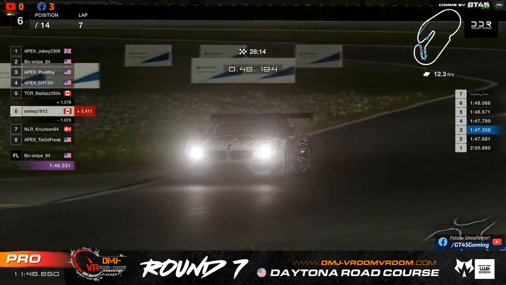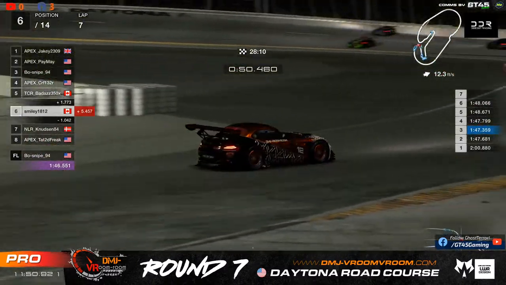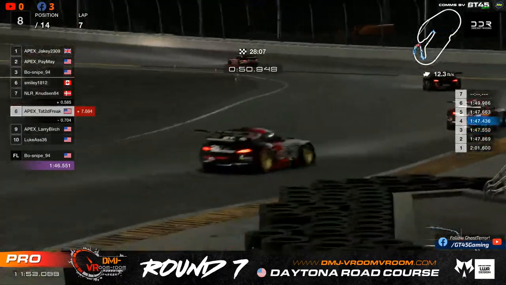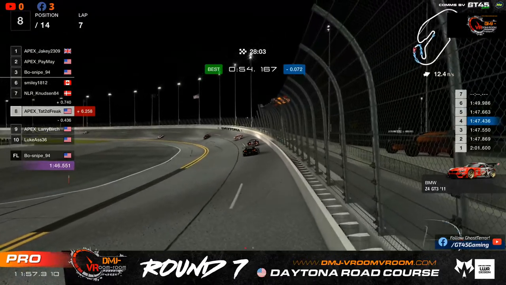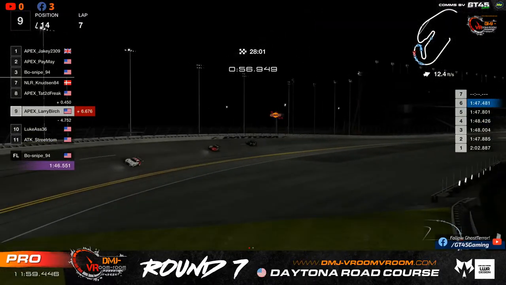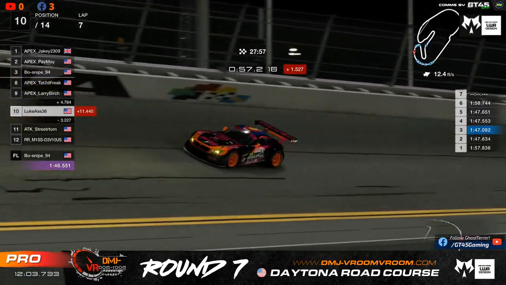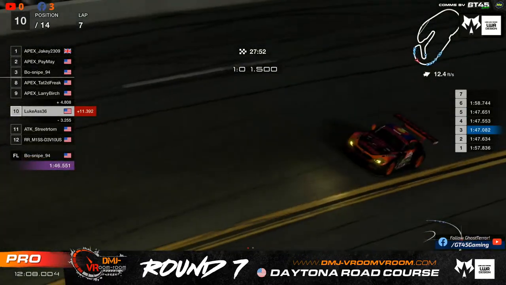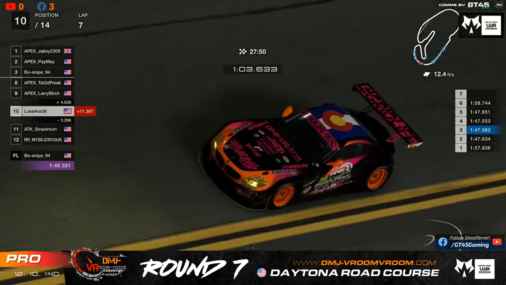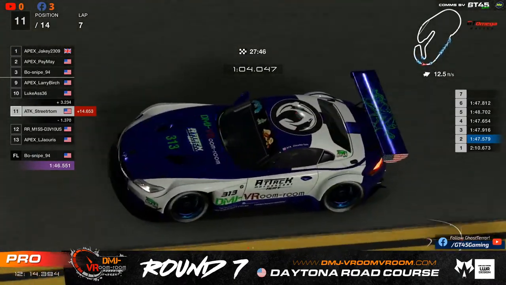Smiley here in sixth place right now, as he's about 1.7 seconds in behind TCR's Badass currently. That puts Knutson in seventh, with Tattoo Freak very close behind in 8th, and Larry Birch right in behind him in 9th. So several drivers still very close to each other here. Got Lucas now in 10th place, and Lucas is struggling here a little bit. He's got some damage on that car now. That is definitely going to hurt his lap times around the racetrack here.